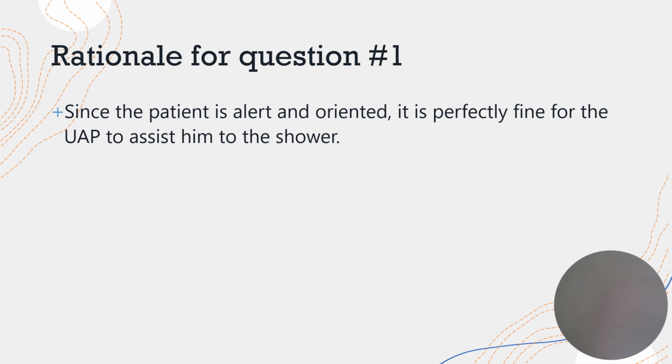This is the rationale for question number 1. Since the patient is alert and oriented, it's fine for the UAP to assist him in the shower. She just has to make sure to wrap his IV up so it won't get wet, but it's fine for him to take a shower.